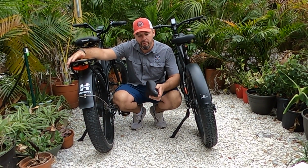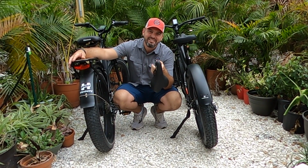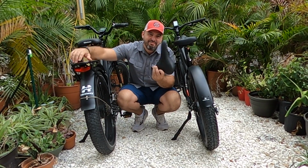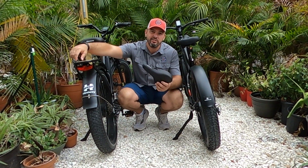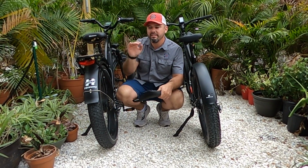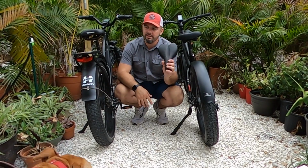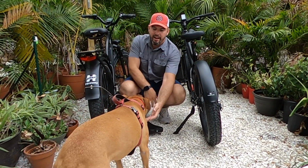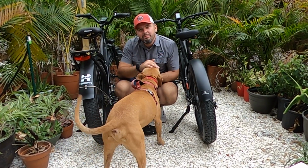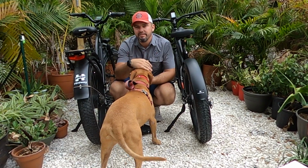I need you to know, though, that Troxus started out with this bike seat, and there is no way that I am fitting on this bike seat, so I immediately changed that. Now, when you're considering the price point difference, $1,699 on the Himiway, $1,499 on the Troxus, and you consider a seat and the rear rack, and then just who you might be hauling, come here, buddy, in terms of your friends, I think that the Himiway takes the cake.